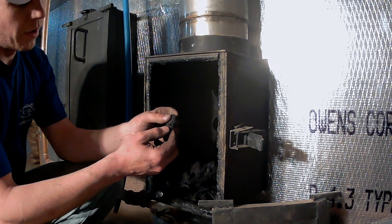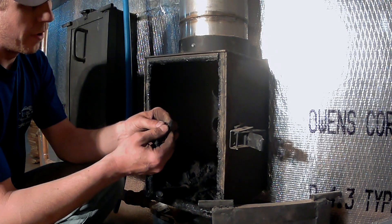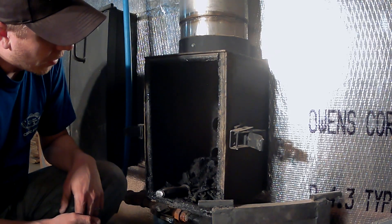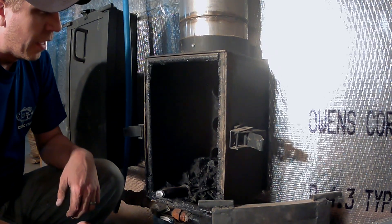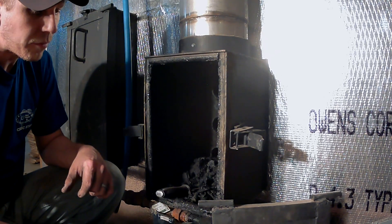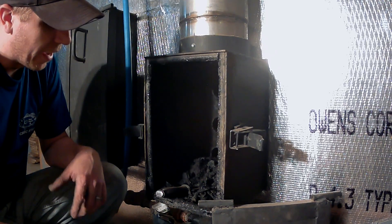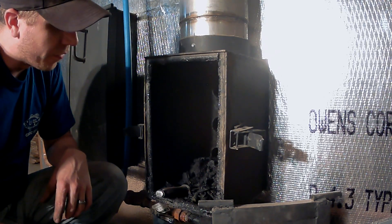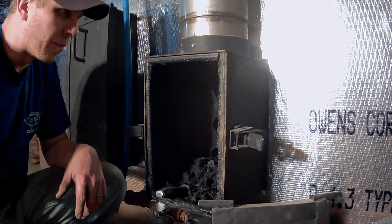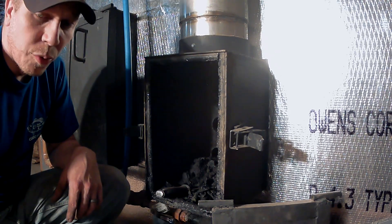This creosote, while it might look like a lot, there's nothing that's really sticky or wet, which is what you'd be concerned about if you were burning a wood stove. It's typically dry. I find that the amount of creosote is proportional to how dry the wood is. This wood I'm burning right now has only been in the wood pile for probably less than a year. I like to try to get my wood cut and drying for about two years — that's ideal to get the moisture content as low as possible. Just from building the house and moving up here, I haven't been able to get caught up on where I want to be with firewood, hopefully this year. That's part of the reason why I feel there's a little more creosote this time around, plus it's been about a month and a half since I cleaned this.